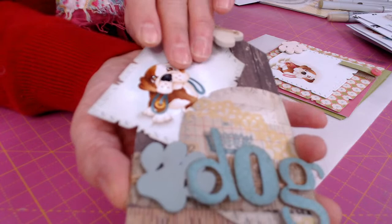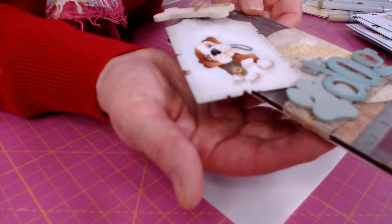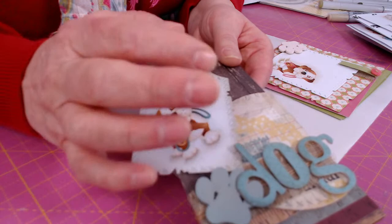Okay, this is our little bulldog tag. Gorgeous. So that's the same bulldog as you've just used, just a different format. I've used the tag dies here. And can you see, once you ink the edges, that cross cut cross actually really stands out. It does, yeah, beautiful. A lot of no-line colouring in these cards.